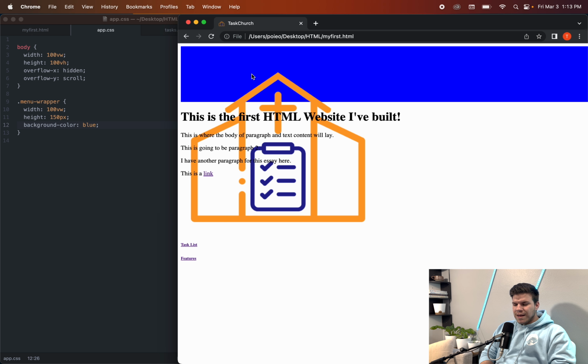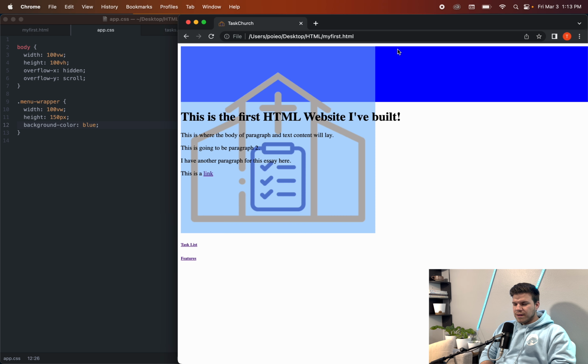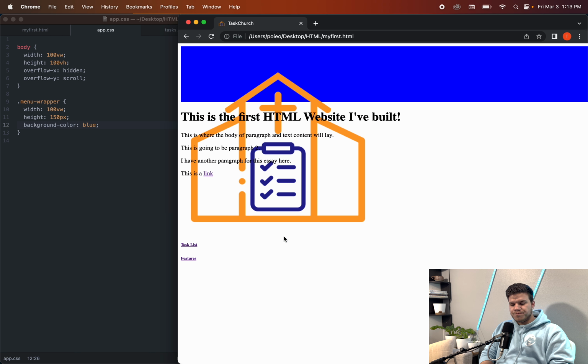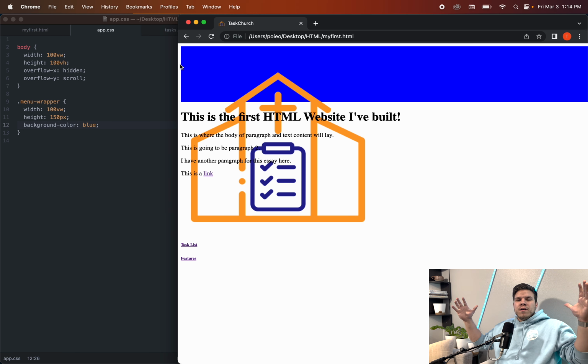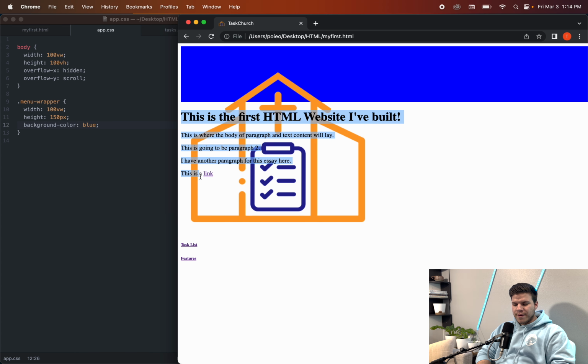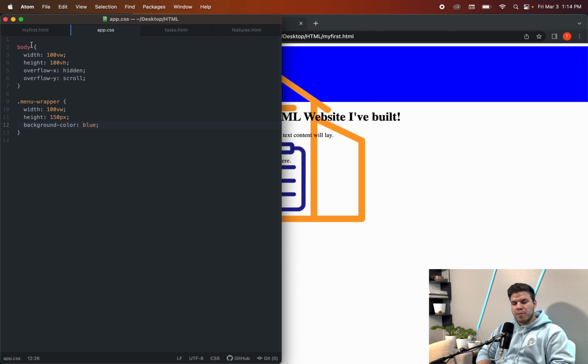Okay, so you see how there's this space here. Now, that could be one of two things. That could be an external margin on our menu wrapper element, or that could be padding on the body. So the body could be adding padding, so all the content is inset a little bit, or my menu wrapper could be adding margin where it's pushing away, it's shrinking itself so it's further away from things. And being that everything else is inset, I'm going to say it's probably padding with our body. And I actually want to get rid of padding.